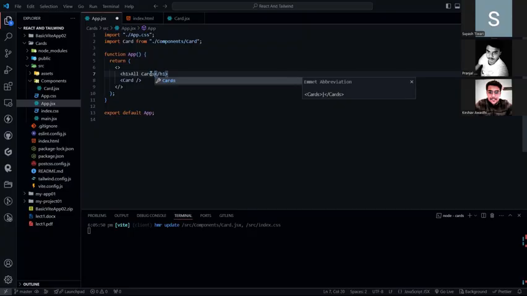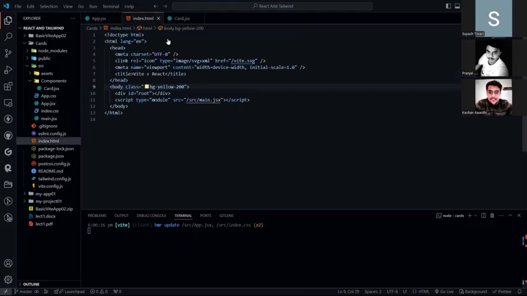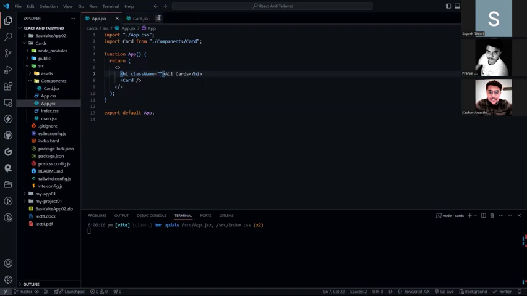All cards. Yeah, all cards. For giving this particular style, we will be just using the class name. Why are we using className here? Because it is .jsx and not .html, and in React the word class is a reserved keyword.